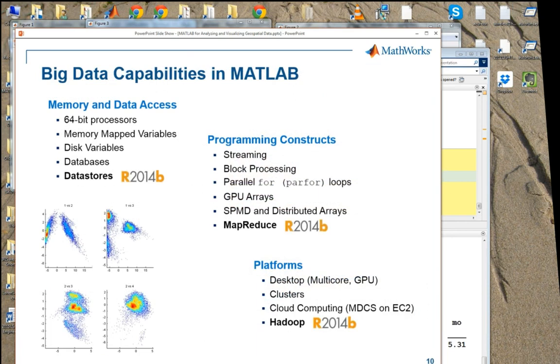I now would like to talk just a little bit more about big data capabilities in MATLAB. We had many capabilities already. MATLAB was working on 64-bit processors, and we have streaming constructs and block processing. In R2014B, we added three major new pieces: data stores, which you just saw, where I was allowed to preferentially bring in just the records I cared about; MapReduce, which is a framework for letting me collect the information in a way so that I can process it after I collect it in these chunks. And then if you have access to Hadoop distributed file system, you can work in that arena with R2014B. So if you have a large amount of data and they're in the Hadoop framework, you can work there as well.